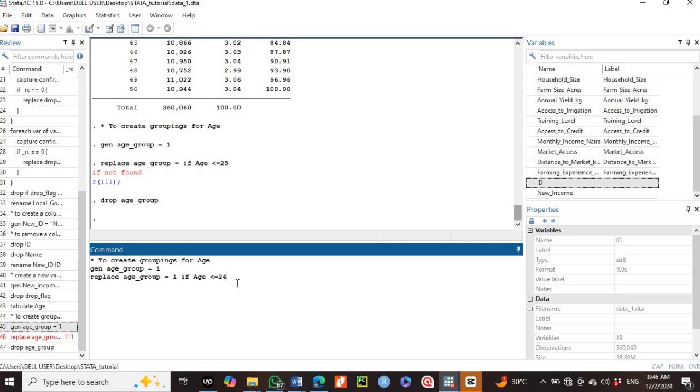That's group 1. Okay, so group 2 will now be replaced with 2.